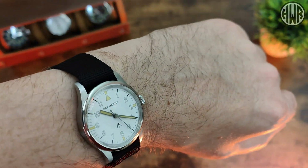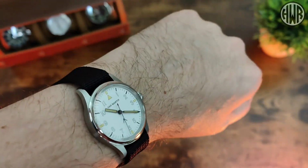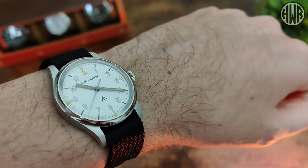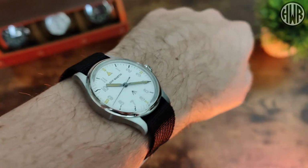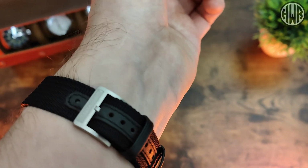So here's what it looks like on my 7-inch wrist. And it does wear really nicely. It's a really nice strap, really comfortable. And it just looks really good, I think, as well. Just the little polished details with that bezel, just catching the light nicely. That domed crystal adding a little bit of distortion. Nice compact lug to lug, slight curvature to the lugs as well, helping it conform to wrist.